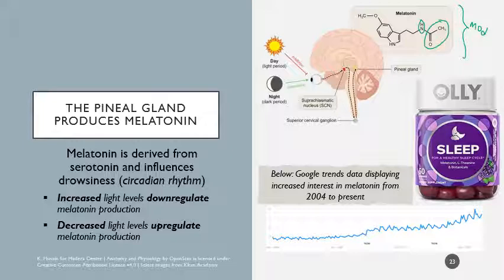But when we look at this data of people who have searched for the word melatonin from 2004 to present, we can see that it fluctuates, but it really does increase over time. We see recurring peaks, which is an interesting pattern, and I think that might be a little bit after the switch to daylight savings time, but that's an interesting repeated pattern. Sorry, I'm getting distracted by data. So clearly people are getting more and more interested in melatonin.